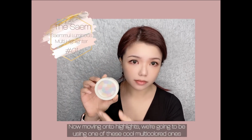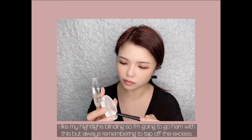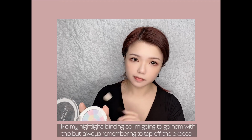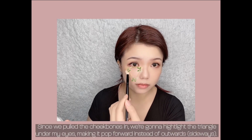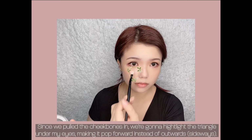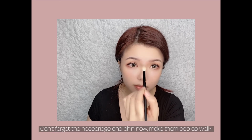Now moving on to highlights, we're going to be using one of these cool multicolored ones. I like my highlights blinding, so I'm going to go ham with this, but always remembering to tap off the excess. Since we pulled the cheekbones in, we're going to highlight the triangle under my eyes, making it pop forward instead of outwards. Can't forget the nose bridge and chin now, make them pop as well.